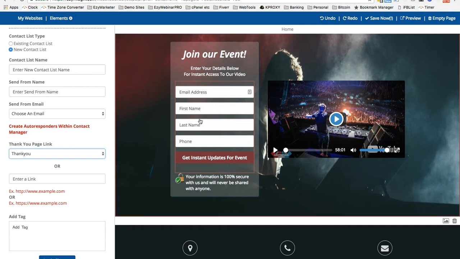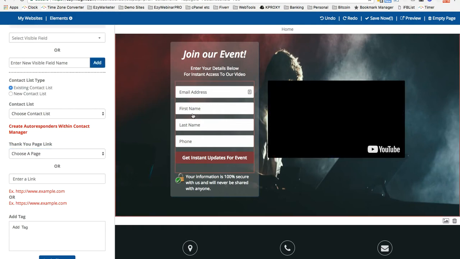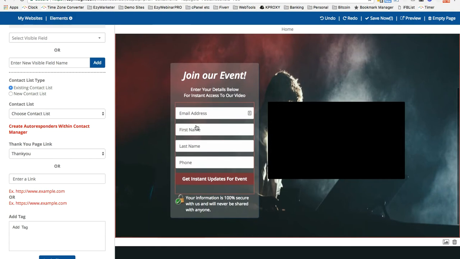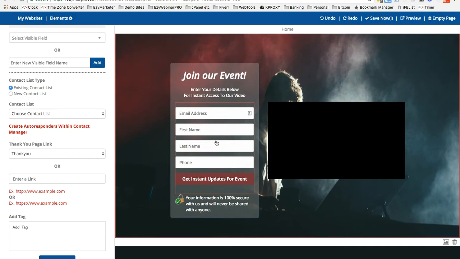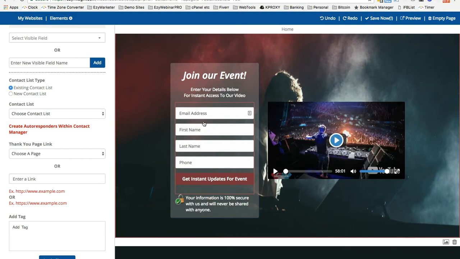You can change any of these fields in here. No, you can't. Sorry, I thought we could. Let me check that. No, on these ones, on a future upgrade, you'll be able to change the fields in here. When you create one yourself in Web Builder, you can click on any of these and change any of those fields. That'll probably take effect next week or the week after, where you'll be able to change it. If you don't want the last name, you could have it so the last name doesn't come up, and so on.